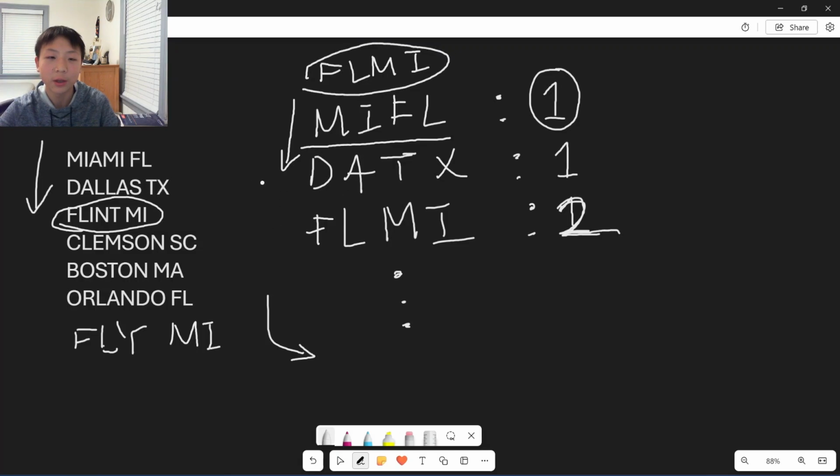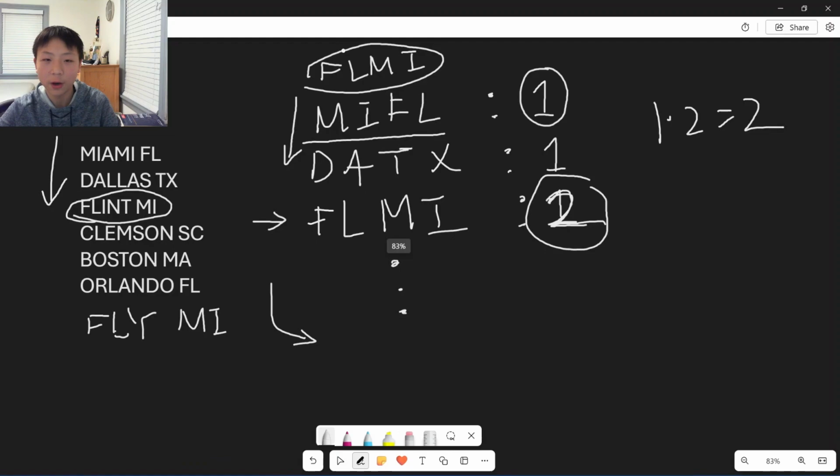Then we will get this element, which would have a value of 2. So this would have 1 times 2, giving us 2 special pairs. If we do this for everything in the map and then divide the result by 2, we will get the final answer.